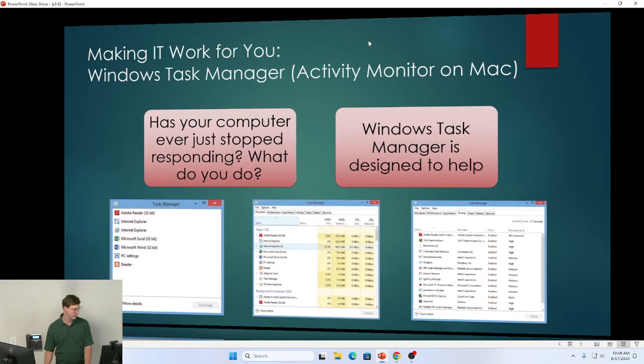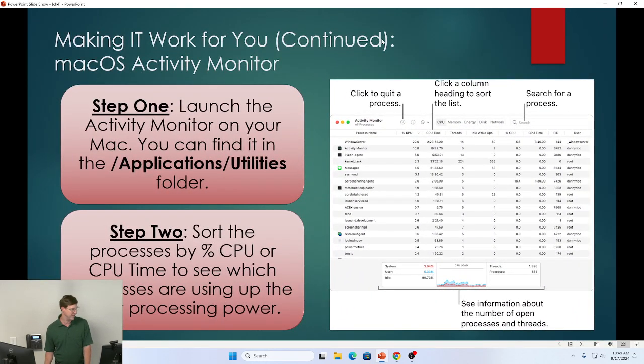All right, moving on. So Sequoia has Activity Monitor. This used to look a lot nastier than this. I found this nice little picture that talks about how to quit processes. So if something is not responding, you can easily quit. You select the process and you quit it. You can see how much each application is using as far as the percentage of the central processing unit. And you're also going to take a look at CPU time. So you can actually sort this by clicking on any one of those columns. You can sort everything in the list. And it essentially works a lot more like Task Manager than it ever has before.